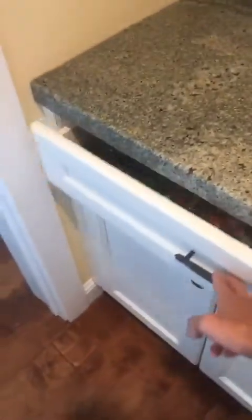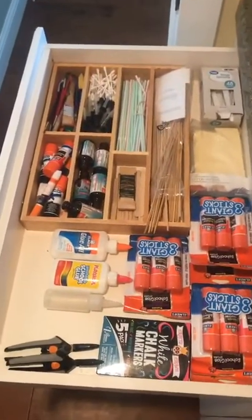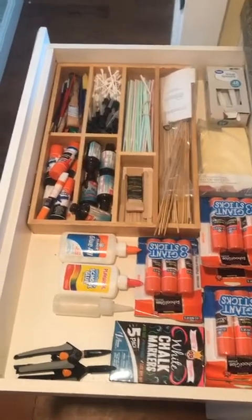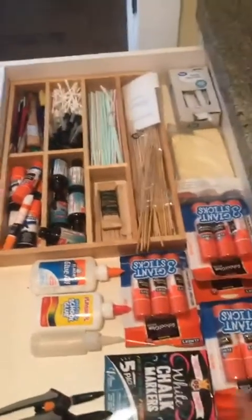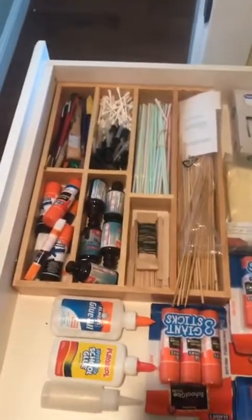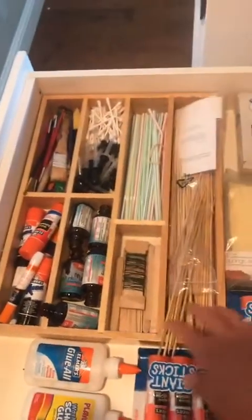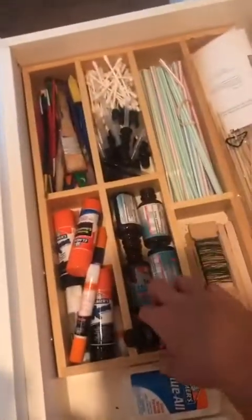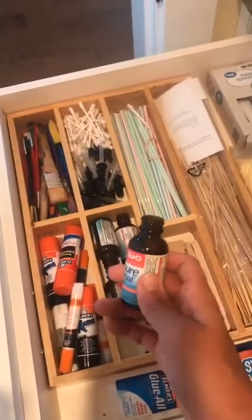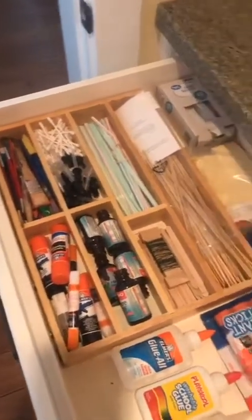Let's see what we have over here. Okay, so these are arts and crafts materials, a little bit of science stuff in here too. So paintbrushes and glue sticks and regular glue and popsicle sticks and sponges and straws and all sorts of things. I keep these bottles because sometimes we'll use them for an experiment or for mixing paints in art, mixing colors. So all that is there.